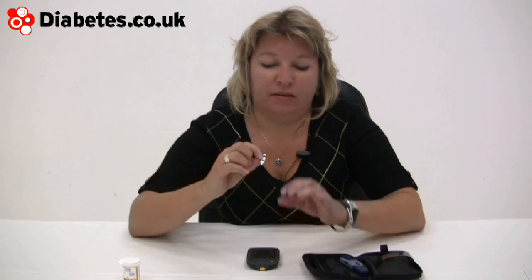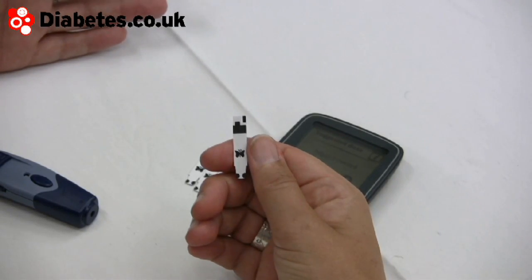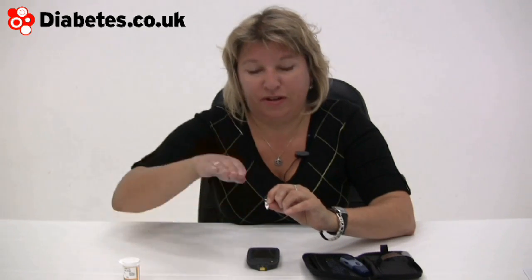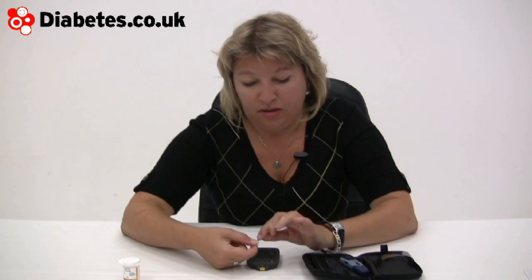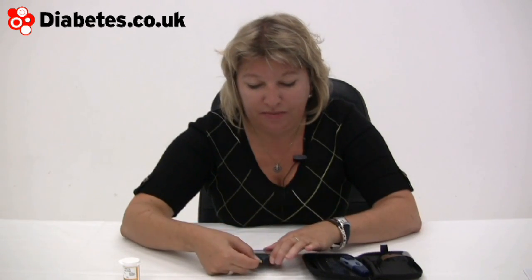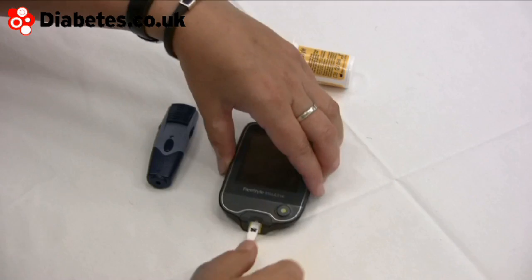It's easy to use the sensor. There's a little butterfly on it, which is part of the Freestyle branding seen throughout the range. There are markers that help you know how to make it work, especially if you're new to diabetes or to more advanced meters. The butterfly faces up so you can see it, the patterned end goes in at the top, and the blood channel is at the bottom.